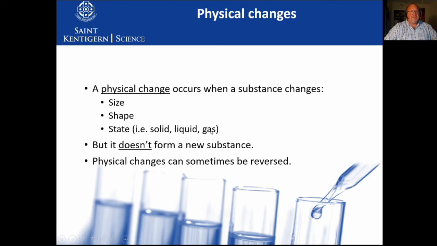So what about water vapor or steam? It's gas. Is it still water? Is it still the same chemical as ice? Absolutely, yes it is. So all of that is called physical changes. If you take your Coke can that's made out of aluminium and you crunch it up, you're changing the size, aren't you? And you're changing the shape. Okay, so you can compress things and you can shape them, but they don't actually undergo a chemical change. It does not form a new substance. Physical changes can sometimes actually be reversed.